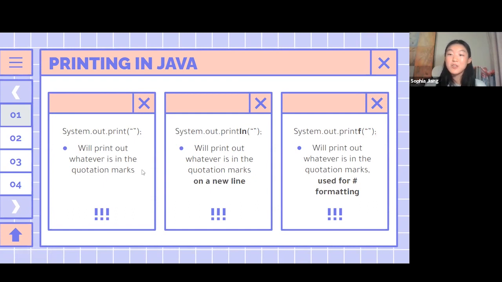And remember, these quotation marks always have to be within 2 parentheses. For System.out.println, it basically does the same thing, but it will print out whatever is in the quotation marks on a new line. If you don't really get what that is, we'll test that out in a sec. And for System.out.printf, it will print out whatever's in the quotation marks, and it's mostly used for number formatting, which we will cover a bit later in the course.